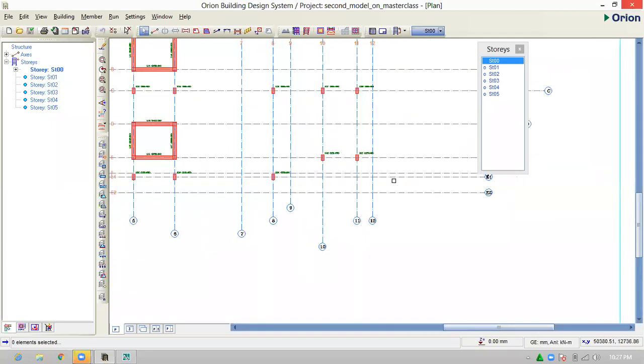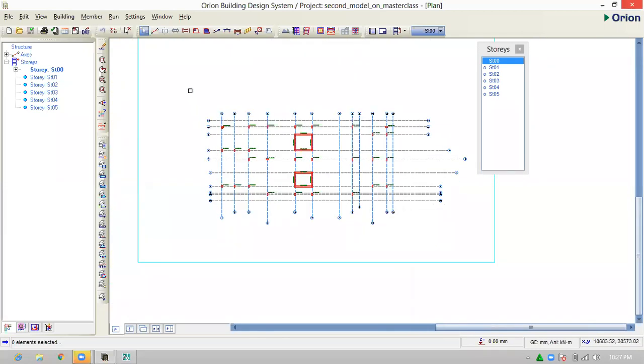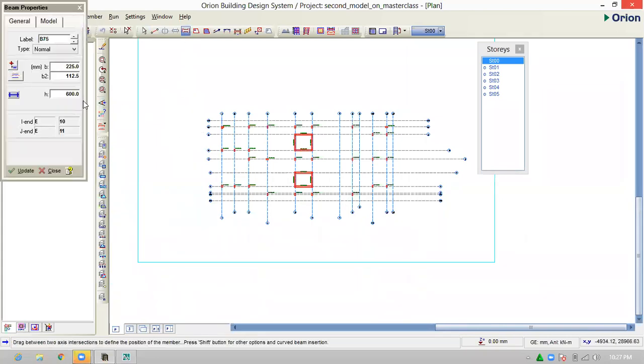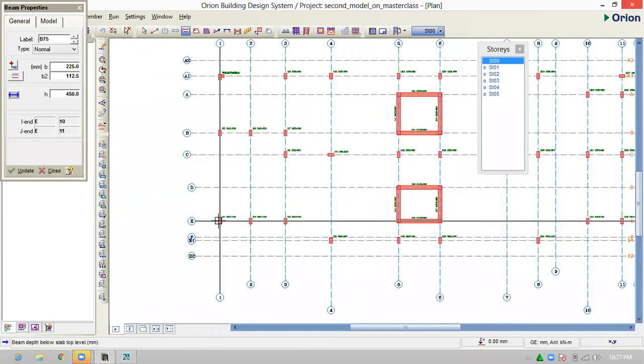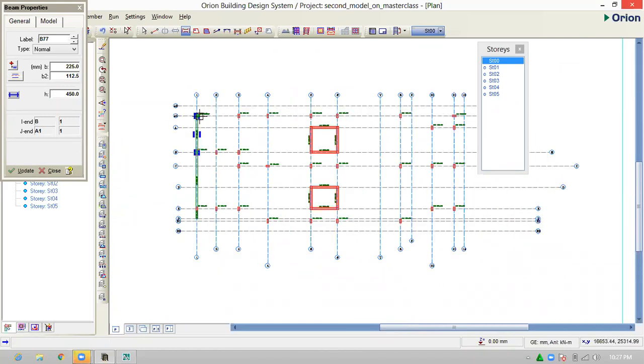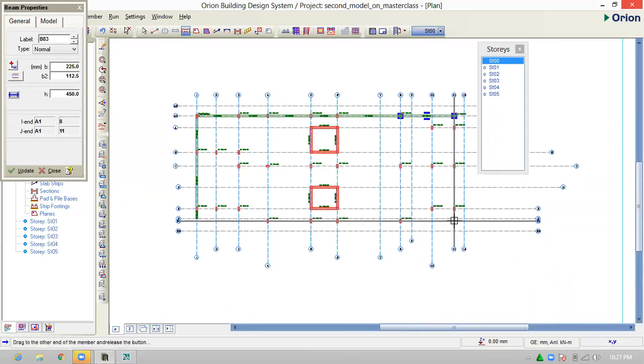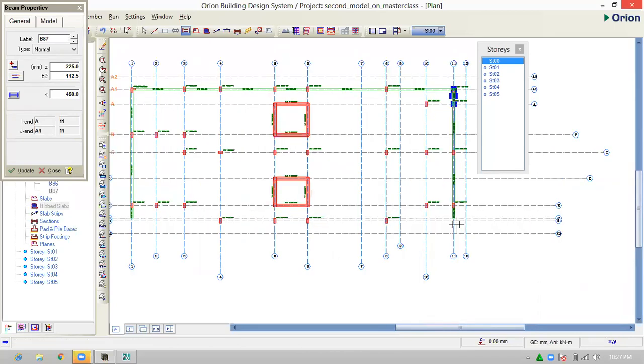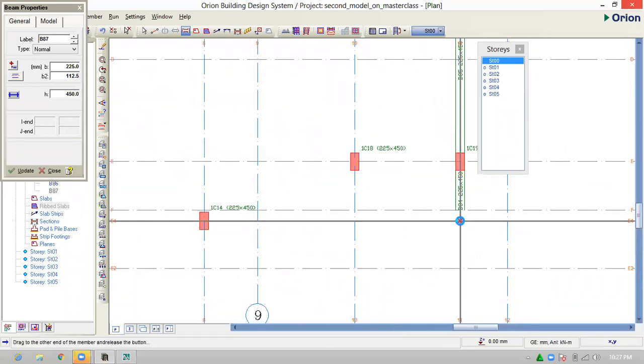So how do I insert? I want to add a ground beam. I'll add this and say ground beam of 450 depth, and I'll take it from here to here. This is where my ground is. You should know the one that is your cantilever grid and the one that is not your cantilever grid. When you draw, you just exercise a little patience.